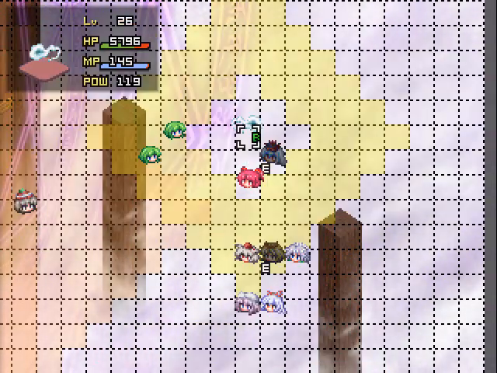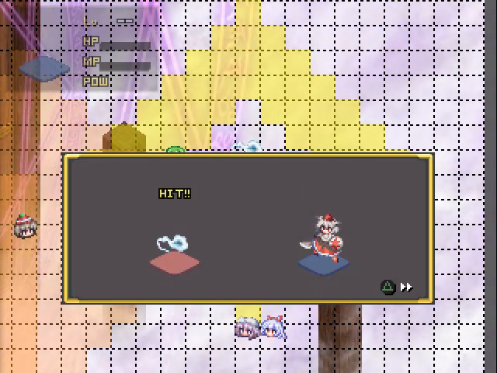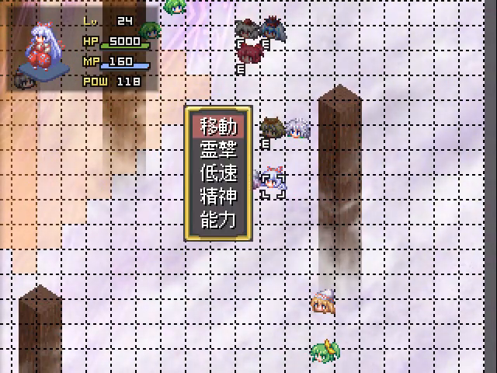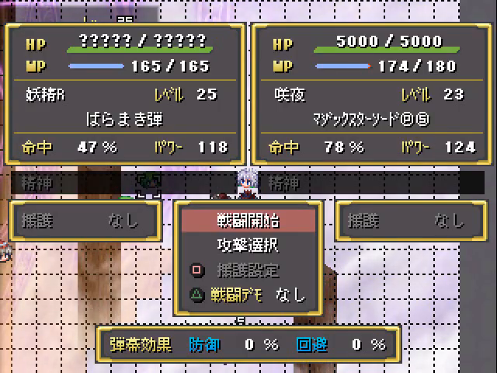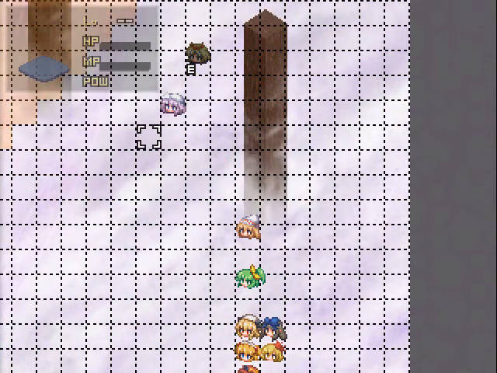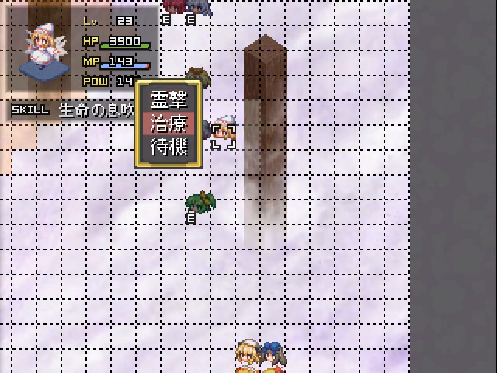Komachi later on in the future. I need Momiji for that ace. Got a bomb. Don't attack. Well, no wait, wrong one.